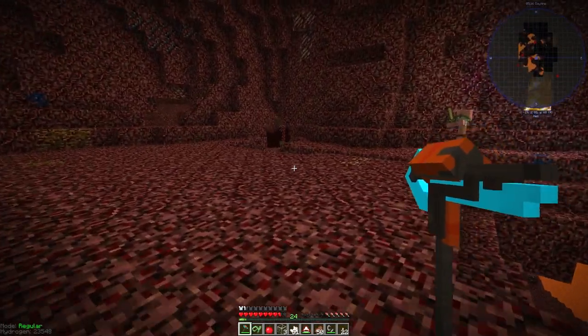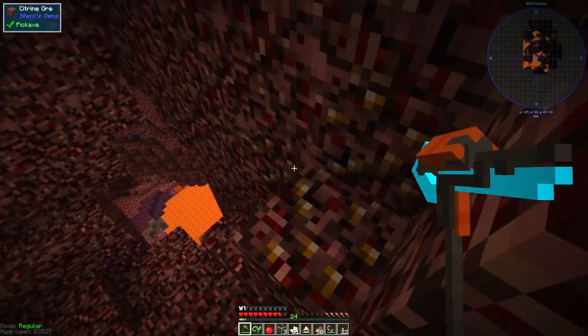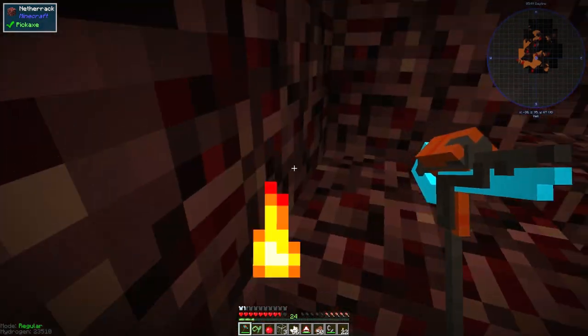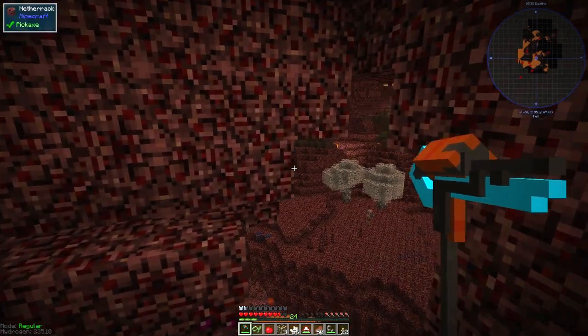Lovely. We'll take you. Hello, Mr. Pigman. I haven't seen a Pigman for a long, long while. So welcome to you. Up there. There we go. Boom. And a boom. There we go. What was that, by the way? What was that block? Citrine ore. I've never seen that before. I've never heard of it before. I don't know what it is.